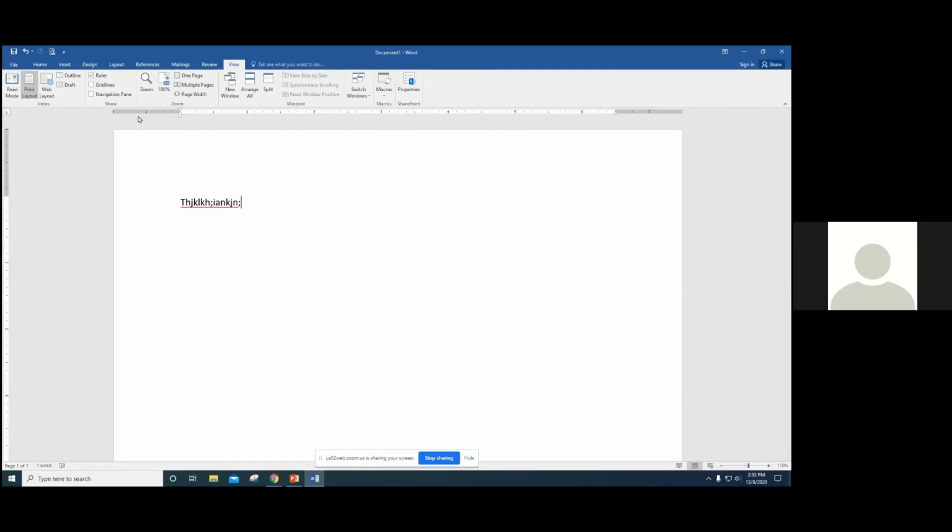Okay. So this ruler up here is telling me how far in my text is going to start. And this one here is telling me how far down my text is going to start. If I want it to be different, you see those little arrows right on top of it, you can pull it up or pull it over so that your text can start earlier over here. We'll cover that more in our second session where we talk about formatting and moving your text around and making it nicer for printing. But I just wanted you to know that you can add those rulers, and those are considered a basic element.